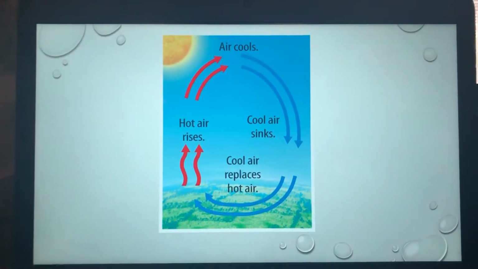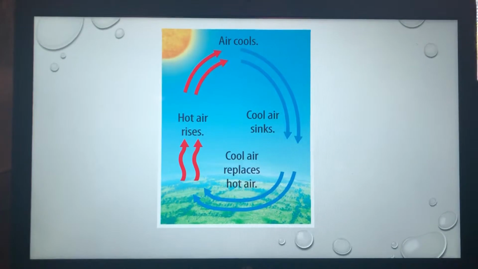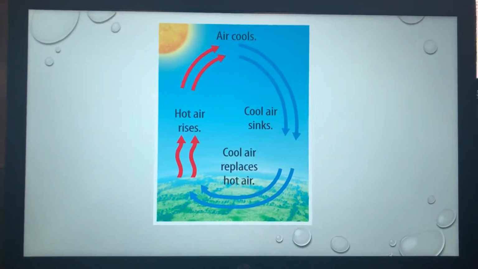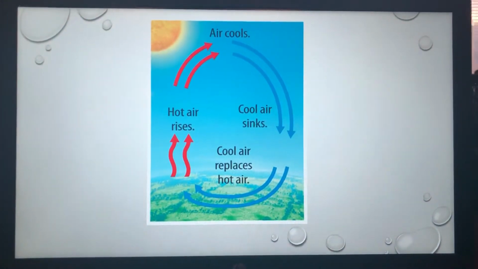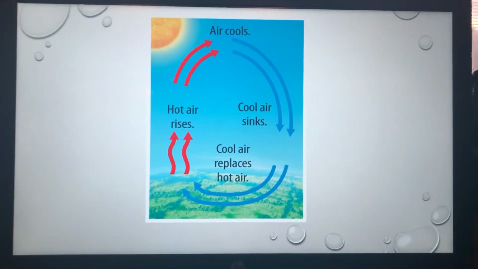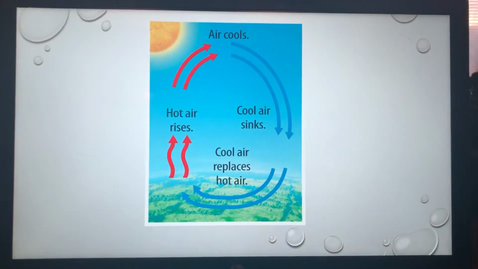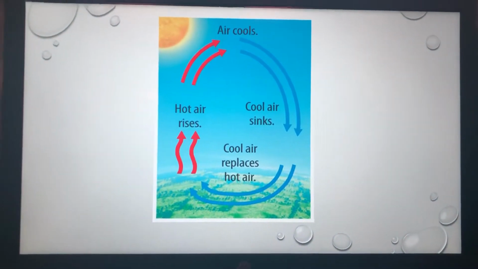Hot air rises because when you heat a gas, it expands. When the air expands, it becomes less dense than the air around it. The less dense hot air then floats up above the more dense air. The cooler air does the exact opposite. It will become too dense and begin to fall beneath the warmer air. Therefore, that is where we get that warm air rises and cooler air sinks.